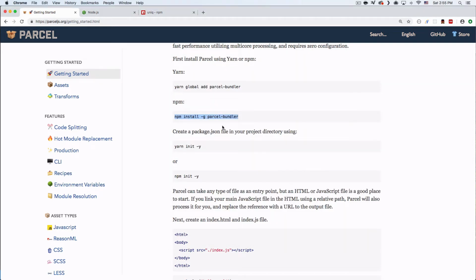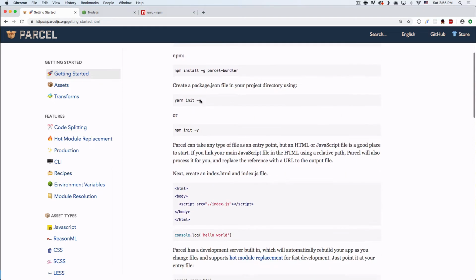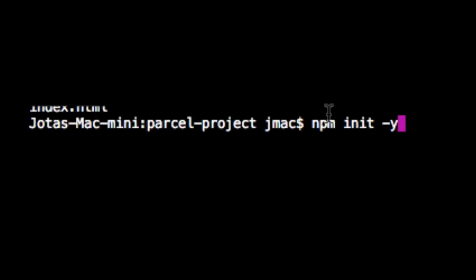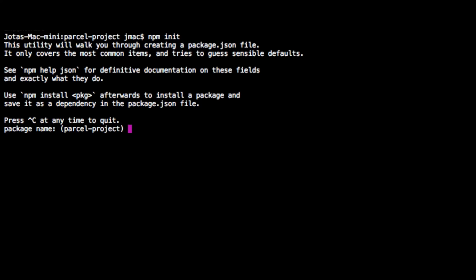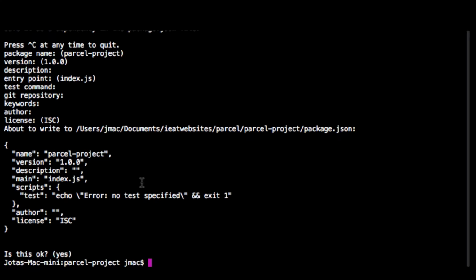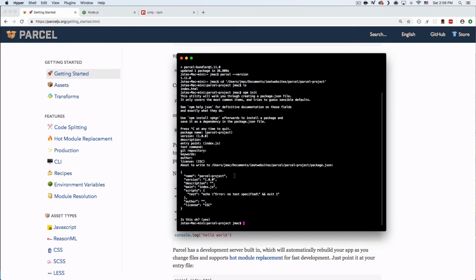So let's go back here. And if you scroll down, we need to create a package.json. And the only thing we need to do is this npm init. So let's copy this, go back, let's paste it here. And the difference between npm init and npm init -y is that npm init will ask you some questions. So let's do that. And here you can see it's gonna ask you for package name, version. I'm just hitting enter. I do not want to answer those questions right now. So enter. Yes, we're good to go. If you do the one with the -y, it will skip that whole process, okay? I just wanted to throw that out.